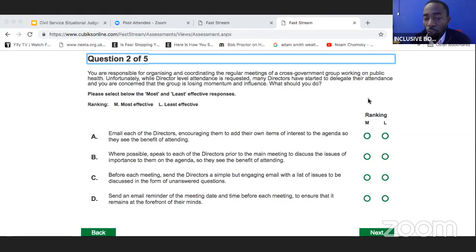Is there anyone still not sure as to why those are the correct answers and would like to go through them in more detail? Please let me know if you're still not sure and would like to go through any of questions 3, 4, and 5 in more detail. Thank you.